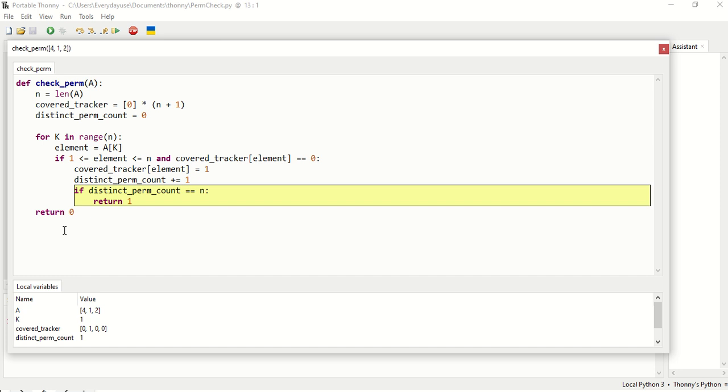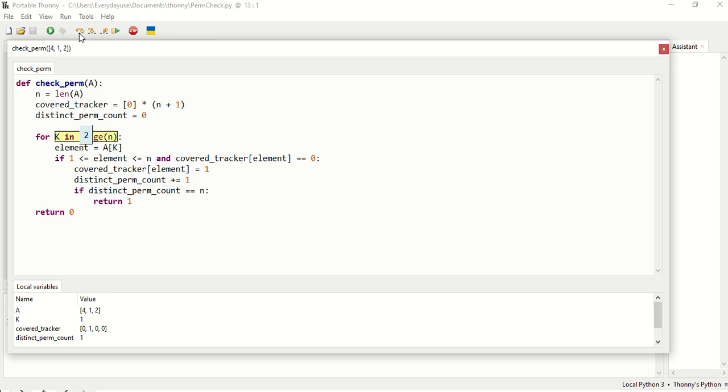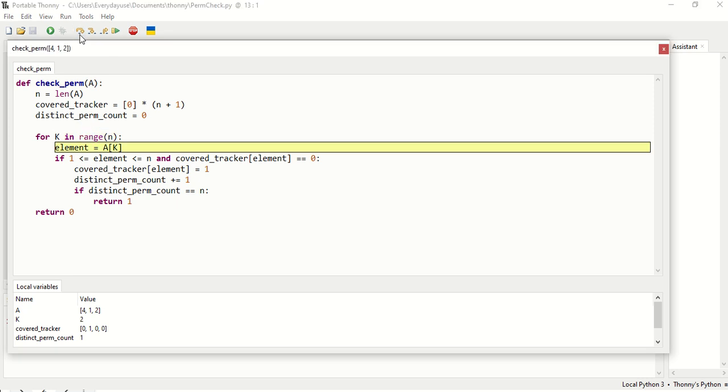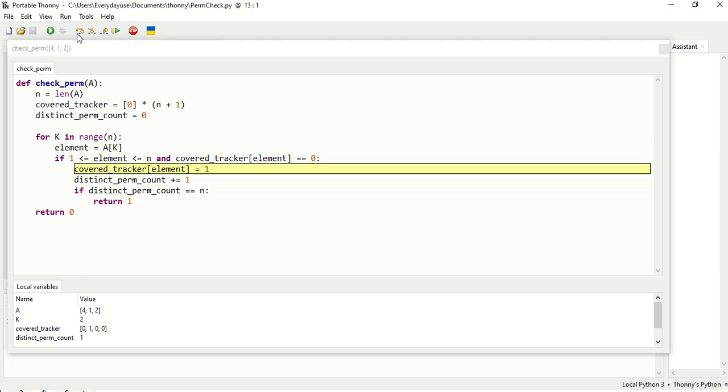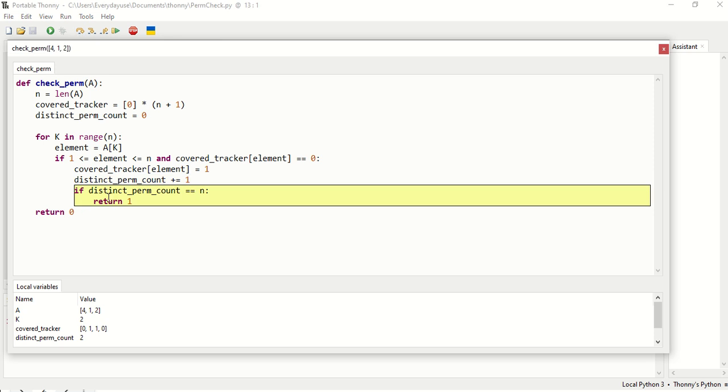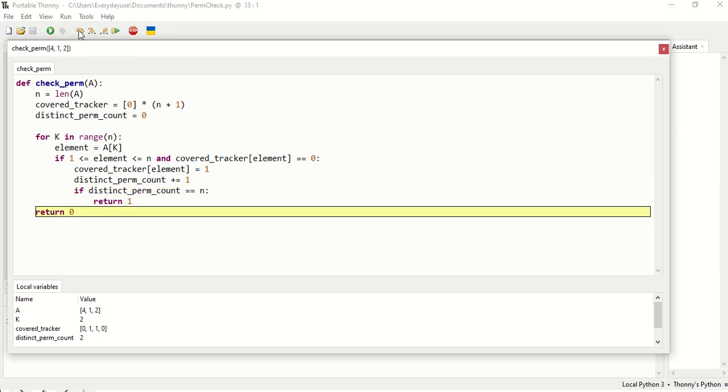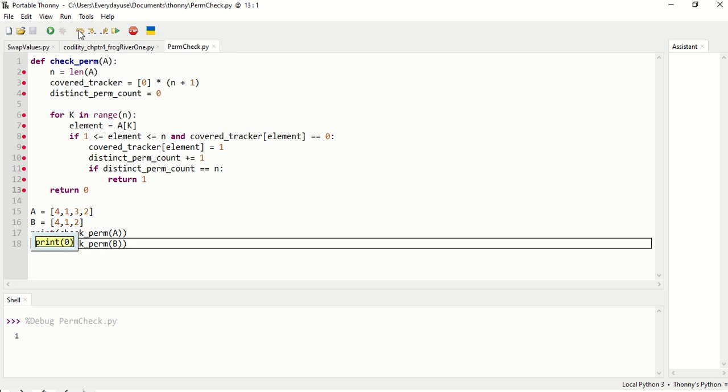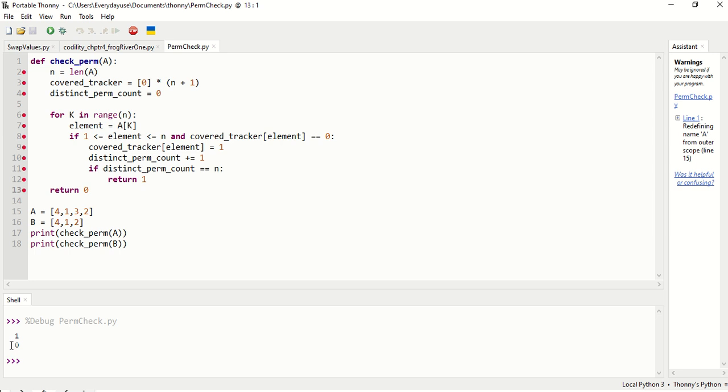The next one is going to be 2, because remember, we're skipping 0. We don't care about 0 because we only care about the range between 1 and n. So now we're checking 2, which is index 0, 1, 2, and that's going to turn to 1. So now we're on 2. Now we're going to check the last element, and it is over.